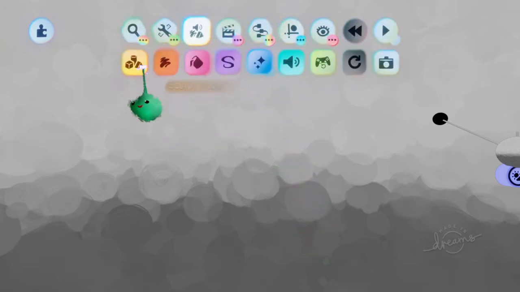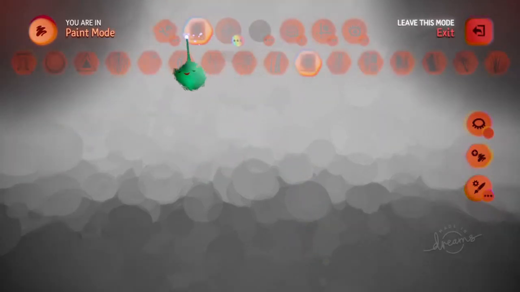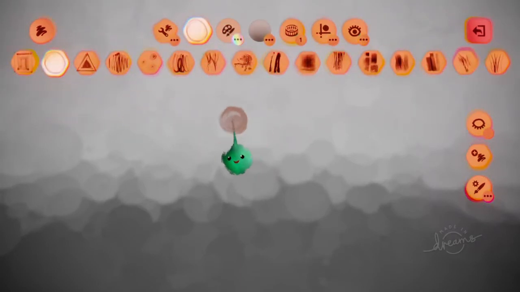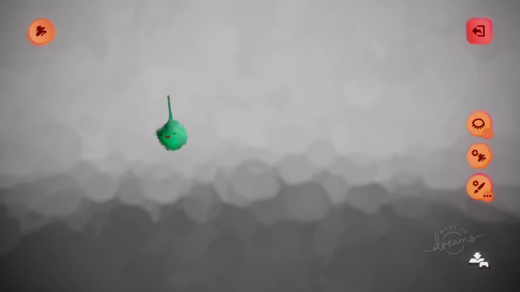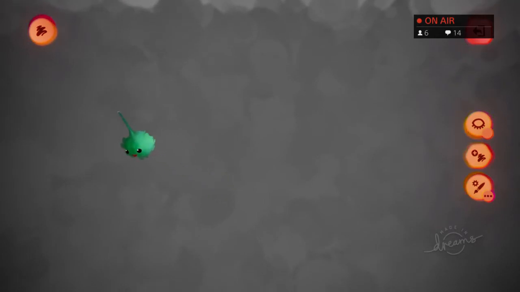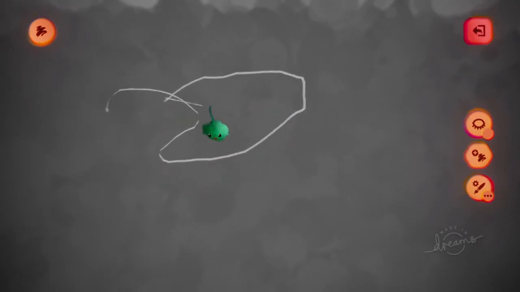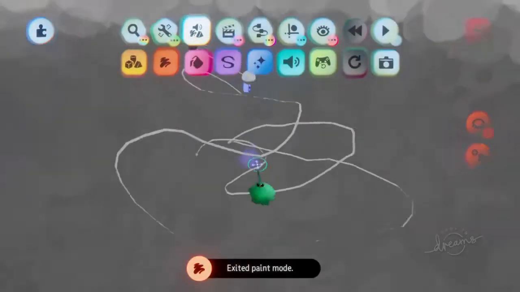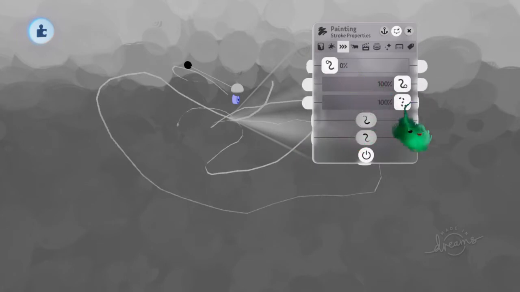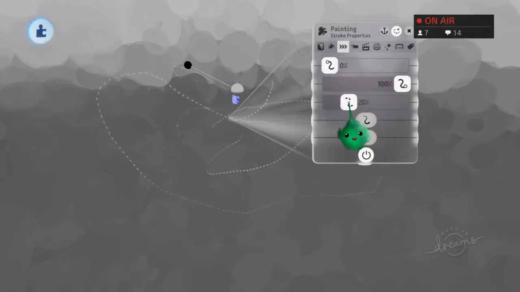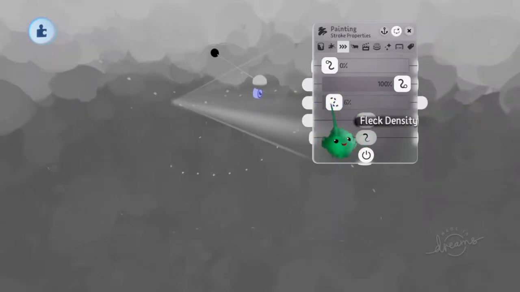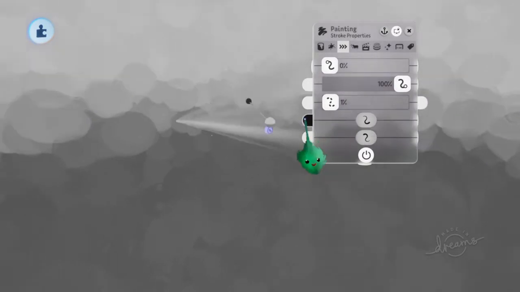so you can do stuff. So then I go and make a painting, and in the flex I chose circle, and now I'll make it really tiny, and I'll make it white, and then I'll look down here so you can see it, and then I'll just squiggle around and move forwards and backwards a bit with the stick and tweak it. And now I can turn down the fleck density, so it's one long line, but if I turn down the fleck density it's just a few random dots, that kind of stuff.